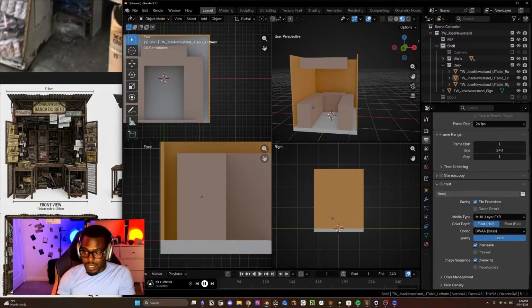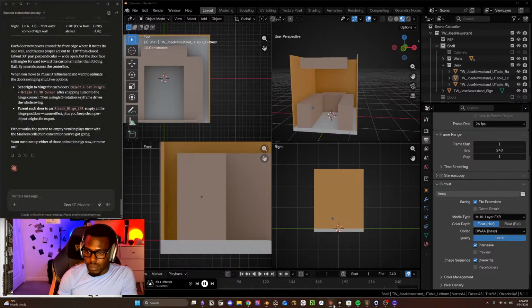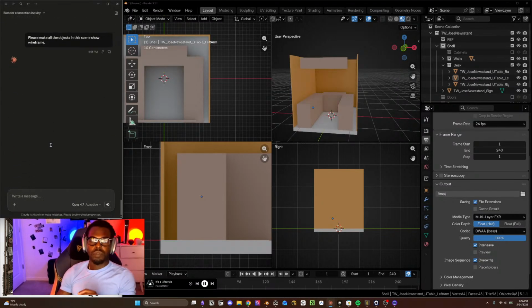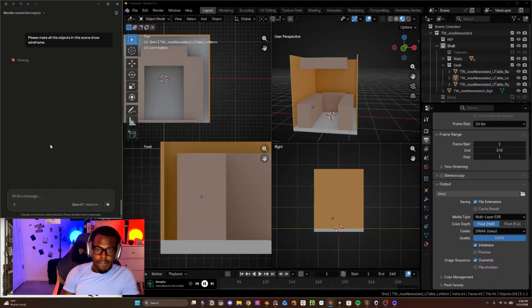That is something I can do in Claude. Please make all the objects in the scene show wireframe. Because this is going to help me when it comes to putting it in order. Not in order, but where they need to be.